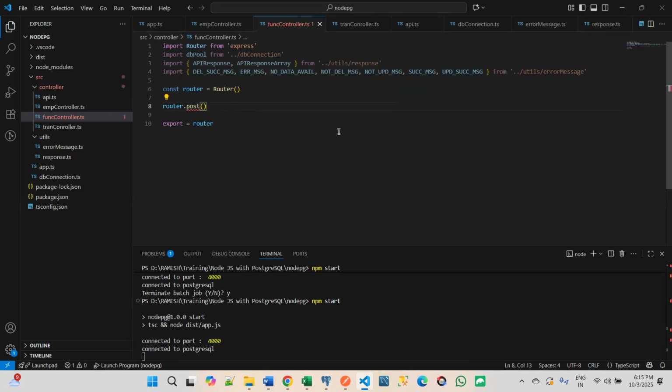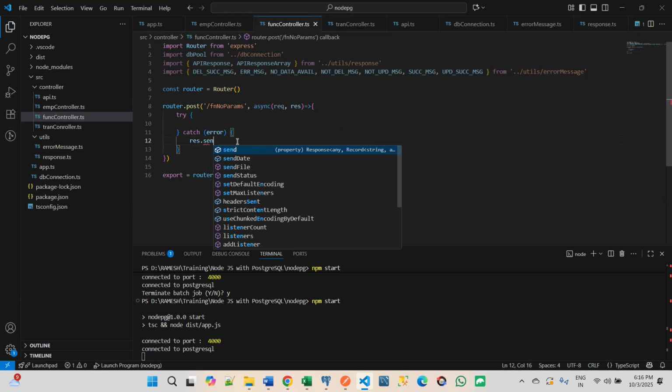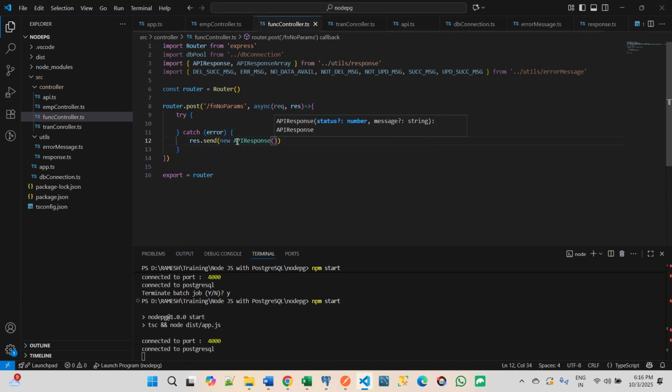Now router dot post. Here function no params, async request comma response, and try catch, res dot send new API response 400 error message.